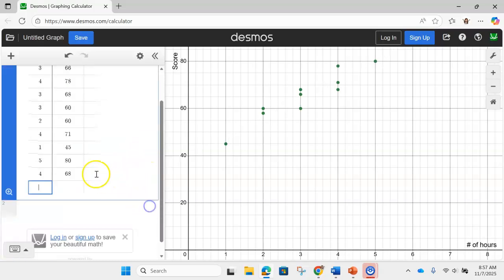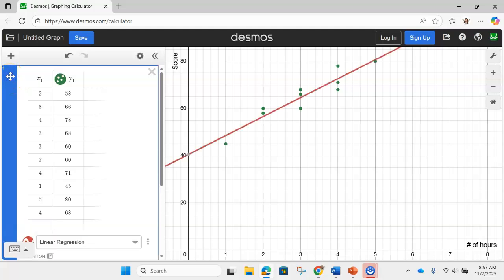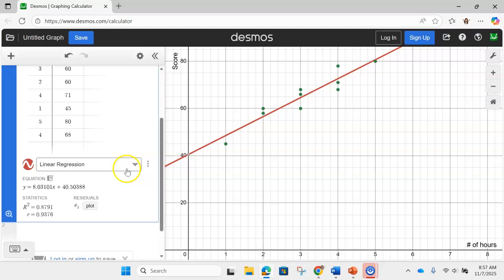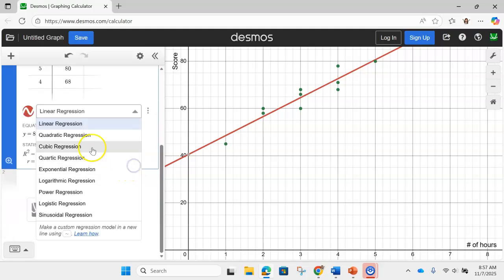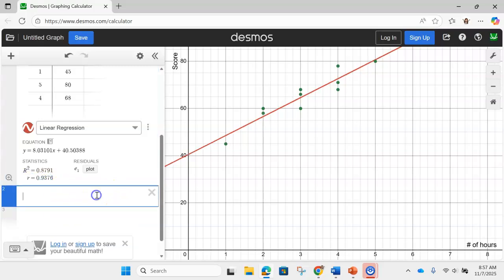Okay, Desmos has also updated it, so you can also click right here and you can say, okay, I want it to give me, and you have all these different options. Well, I see that my data is very linear, so I'm going to say I want the linear, and then you don't even have to type in that y. Again, it's going to go ahead and put the slope and the y-intercept right here for you, and then again, you can see it gives you that R value right there, showing you what the correlation coefficient is.